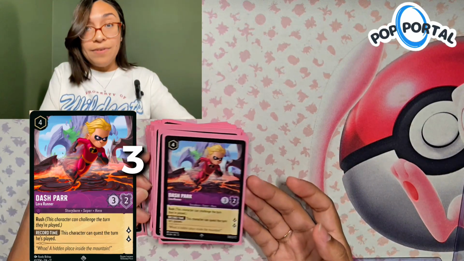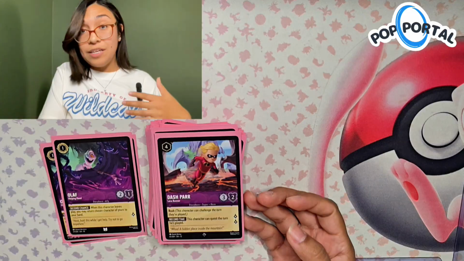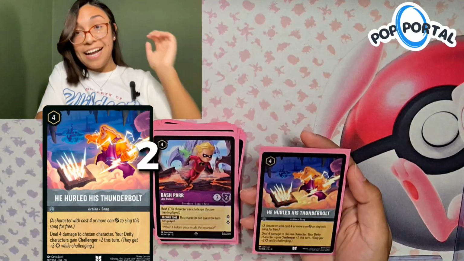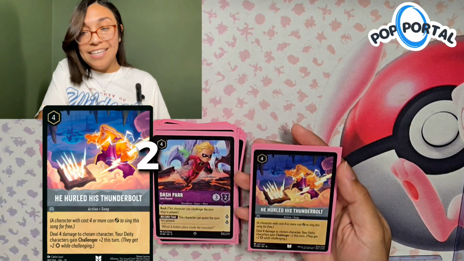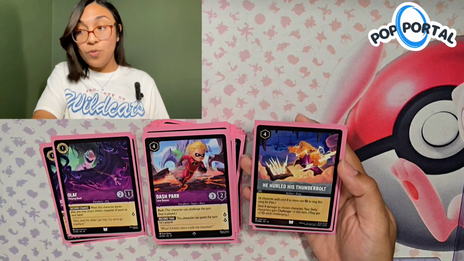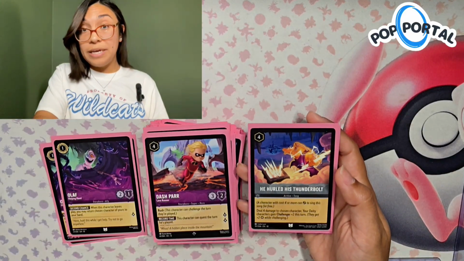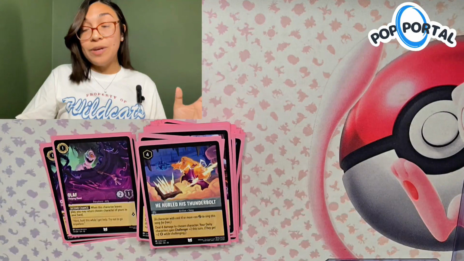I also have Dash in here since he has Rush, to see if I can challenge or get rid of some characters that turn. And if Dash can't get rid of them, the Thunderbolt can. I really like Steel, and I feel like Steel has to have the Thunderbolt in it. So I have the Thunderbolt in there to do damage. A lot of my cards so far don't do a lot of damage, so I like having this in there to try to get rid of some of those big cards. I only have 2 because I don't like uninkables, but 2 has been okay so far.